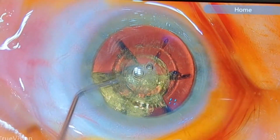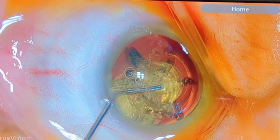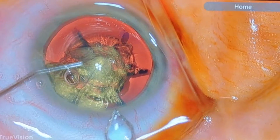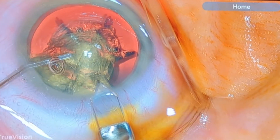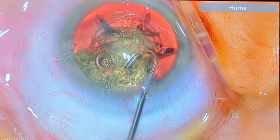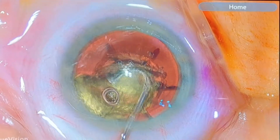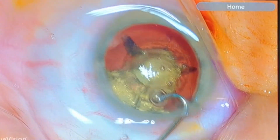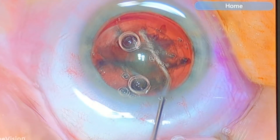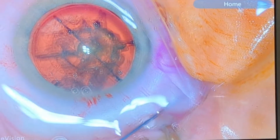What you see here is the beginning of cataract surgery after the femtosecond laser has done the opening into the lens and lens fragmentation. I'm putting in a viscoelastic — a clear gel that expands the anterior chamber of the eye and allows more room for me to work. I'm also injecting an anesthetic here, which separates the capsule of the lens from the surrounding cortex. I'm doing this several times so that the lens material rotates into the capsule or bag.